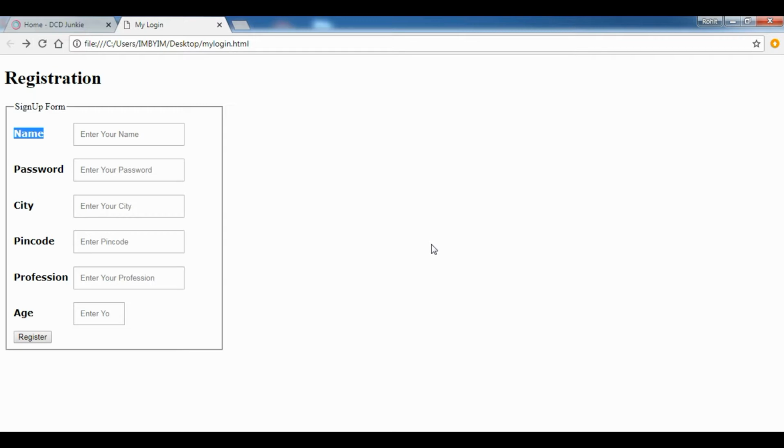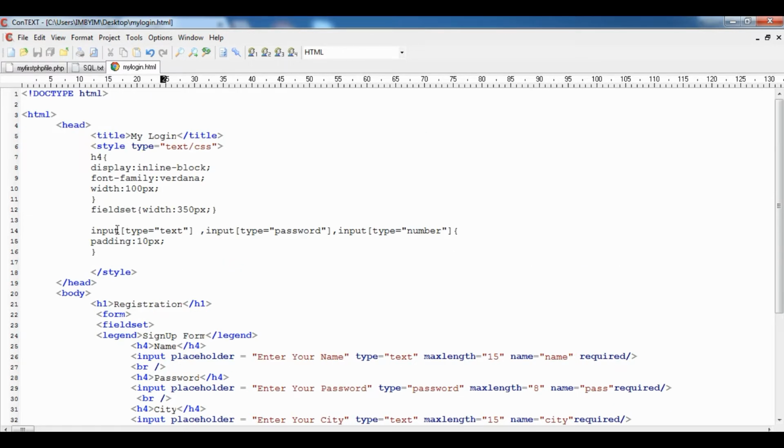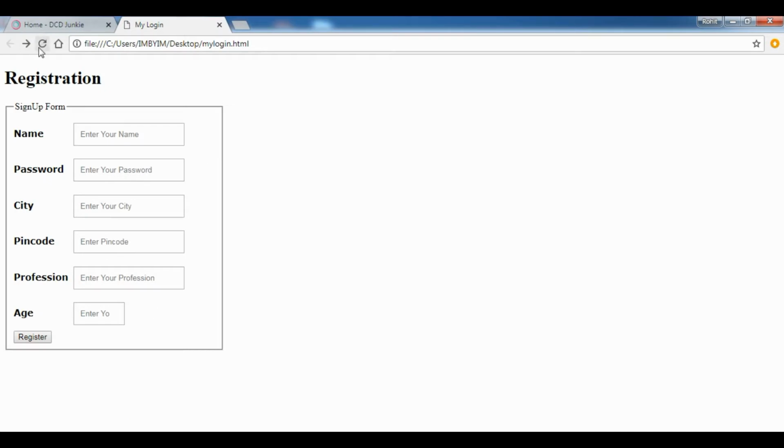Now let's say this sign up form doesn't look bold, so we can make it bold, or we can give it some header tag. So in order to do so, this is what the field set is, correct? Okay, so why don't we give it here itself. We'll give a tag as h3, that would be nice. If you save and run it, you will see the name has changed.